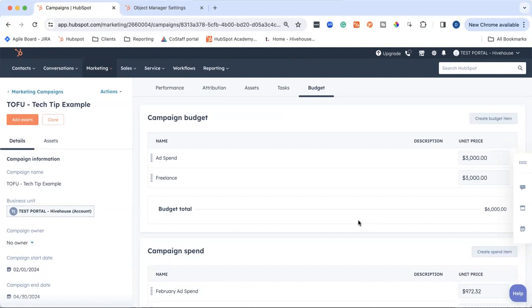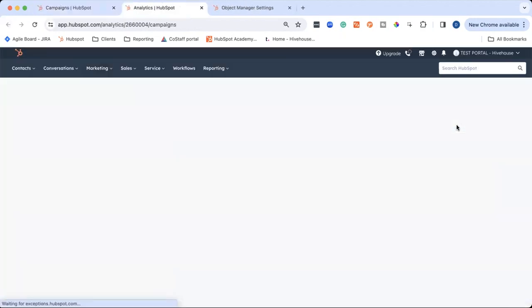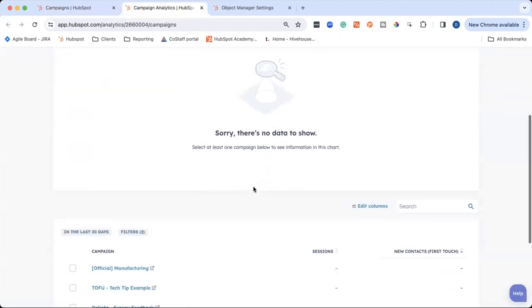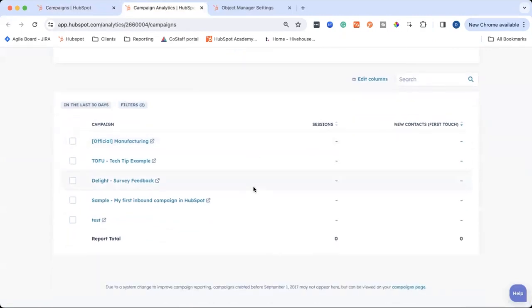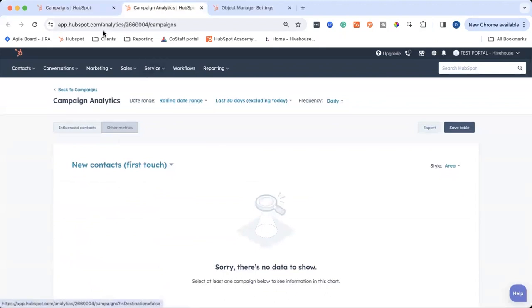Like I said, when you're creating an email or creating a blog post or creating a workflow, you can assign it a campaign. It's pretty intuitive when you're in those tools. One topic of campaigns that we didn't go over that could really be a whole other video in itself is going over analytics, which you can access by going to marketing campaigns, clicking analyze, and then you can either compare campaigns or go to the campaign analytics tab. And this will give you a more broad look at your campaigns, and then you could go within those different campaigns. So that's really a topic for another video.